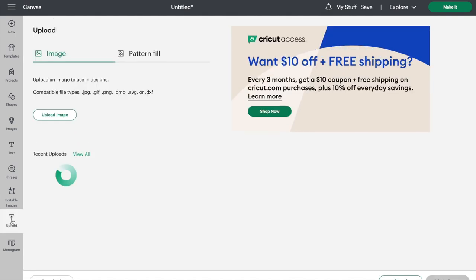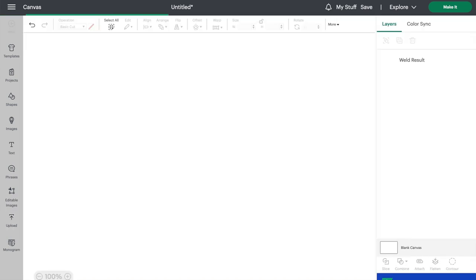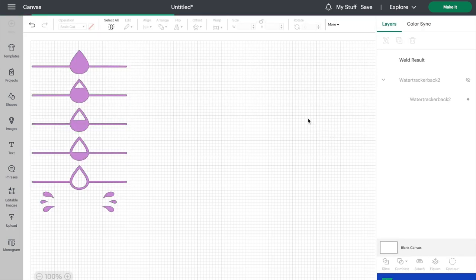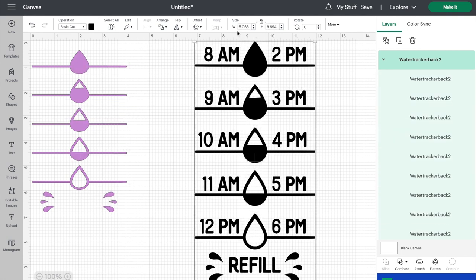So to make this easier on a beginner, I'm just going to go back and pick up the same image and add it to the canvas. So now that the image is on the canvas, I'm going to size it the same way I did the first one, 4 in width and 6.5 in height.